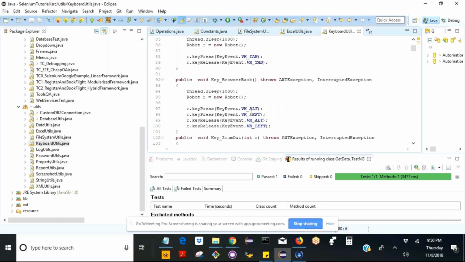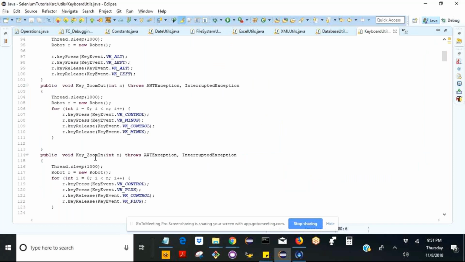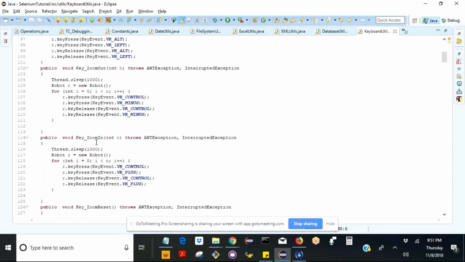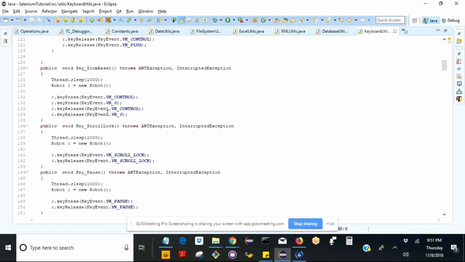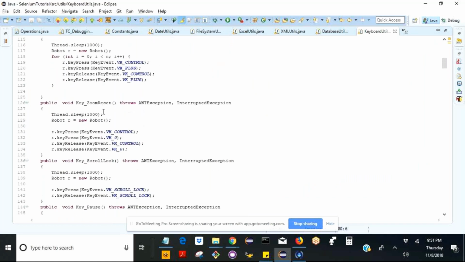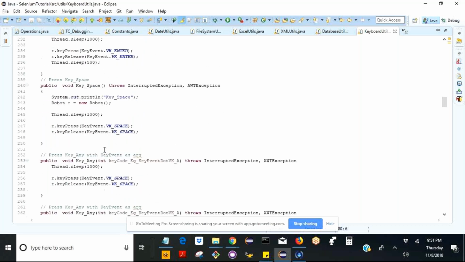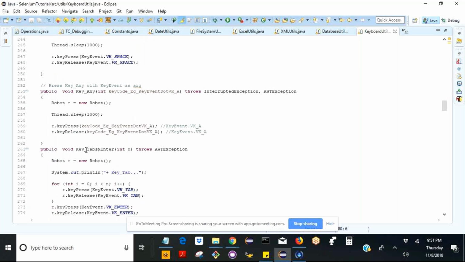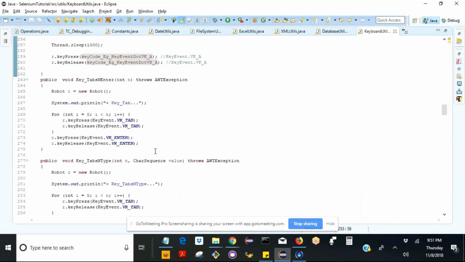I have provided more examples like this. You can zoom in using key underscore zoom in, so whatever is shown will zoom in automatically, including the browser, but I don't suggest using it. Whenever you zoom in, just reset it back with key zoom in, zoom out. If you want to key anything, you just pass the key value, and it will type it in.